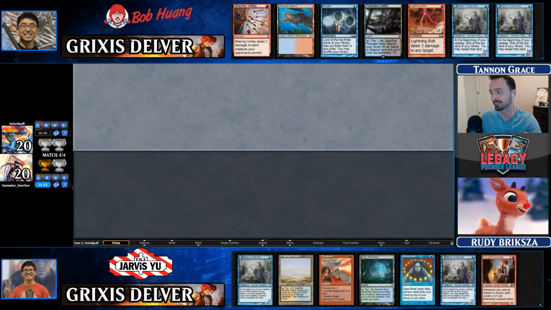And we see a Blazing Volley in the opening hand for Bob here, with a Young Pyromancer and Jarvis's. So we already have that kind of thing that we alluded to already set up and ready to go for this game.